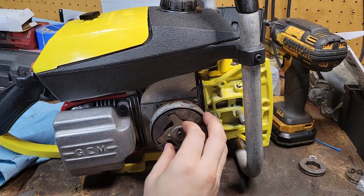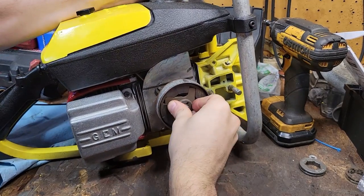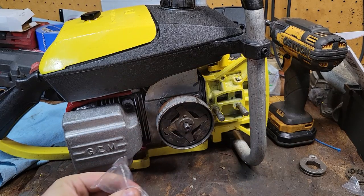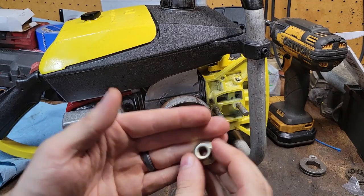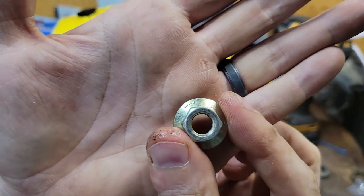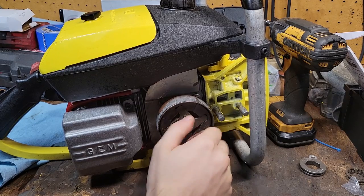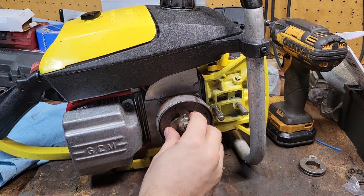So the taper is what holds everything. And then these bolts right here, I'm running one of these on another one. These are reverse thread, as I said earlier. So it's kind of weird. But yeah, it has an arrow telling you the direction to turn it to go off. See that arrow right there? It says off, not on. Like a charm. And then you gotta tighten it down for your life.